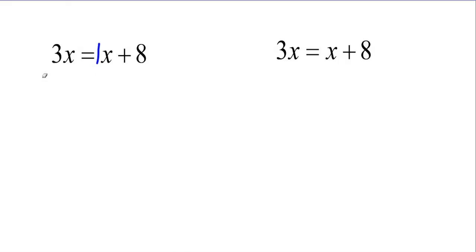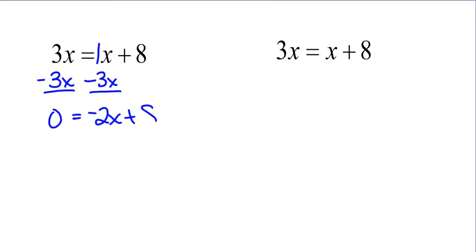I'm going to eliminate 3x from the left-hand side by subtracting 3x, and then I'm going to have to do that over here on the right-hand side of the equation as well. I'm taking 3x's away from both sides of this equation. So on the left-hand side, I'm left with 0, and 1x minus 3x is negative 2x, and then I have the plus 8 constant. So now I only have a variable on one side. I have eliminated it from one side, so now I have a two-step equation to solve.